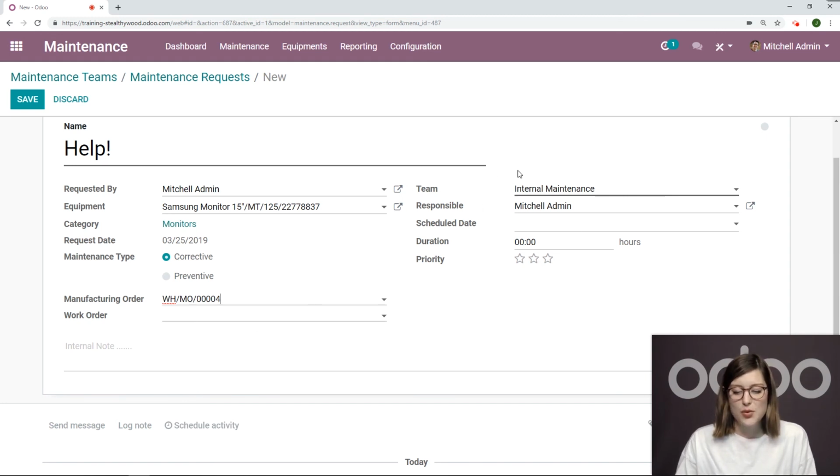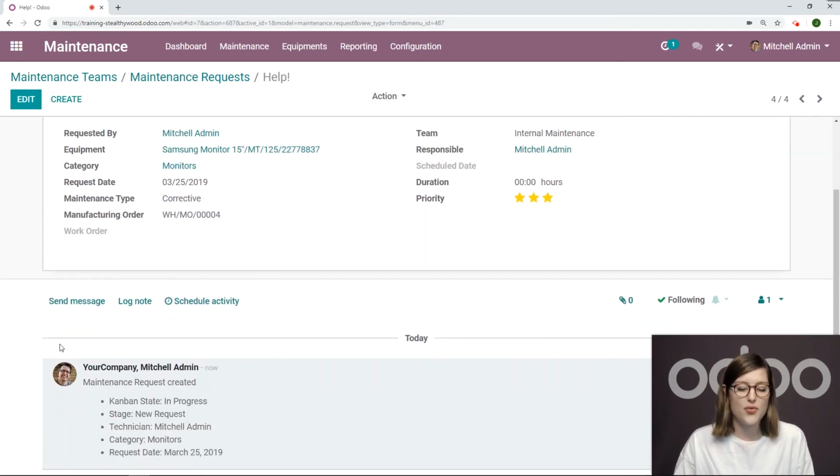And of course, it will be for our internal maintenance team. And we can add the responsible, the scheduled date, the duration, and we can also mark the priority. Okay, if we need to, we can even add internal notes. If we notice something a little bit weird, we can add that description there. And of course, don't forget about your chatter here. That can be very useful.